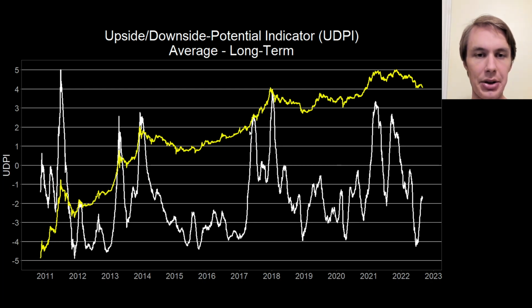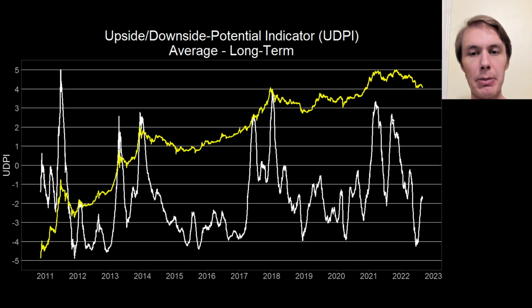Now, one interesting thing that shows up on this aggregate UDPI is this spike here in the 2017 run. And you might be asking, well, what's going on there? Bitcoin was getting towards its top, but it wasn't really near its top yet at that point. Well, the reason this happens is that a number of the assets in this aggregation at this point, XRP, Litecoin, and Ethereum, went on crazy runs in the spring into early summer of 2017. That was the massive first impulse for those assets. So that's why we're seeing this here: they really shot up on their risk level and then had to consolidate, had to cool off before they make their final push over here. That's what's showing up over here, just for context.